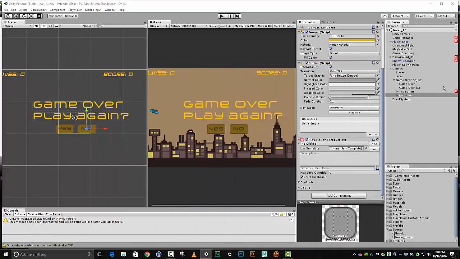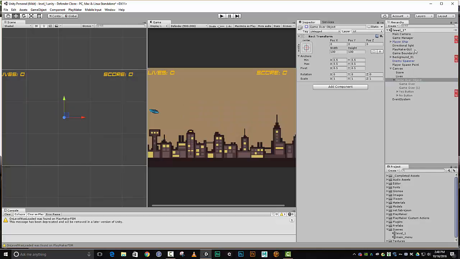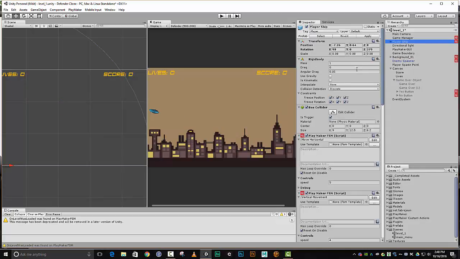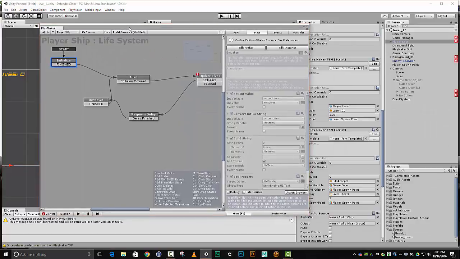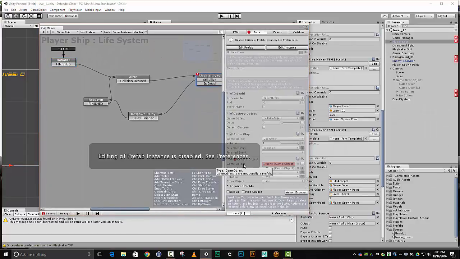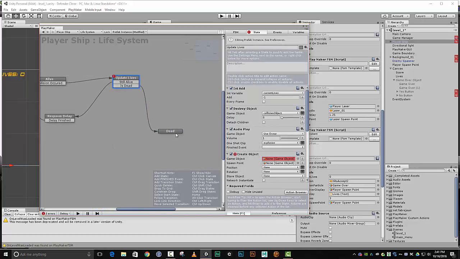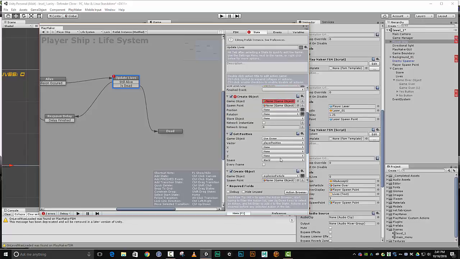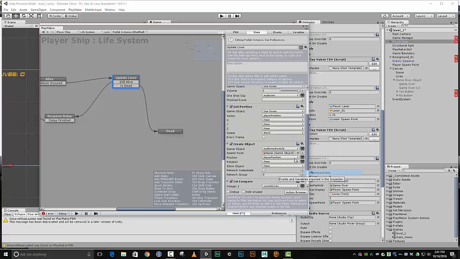Alright, now one last tweak we've got to do in here. We're going to turn off game over object. And then we're going to go to our player ship right here. Let's go find our life management system. We're going to edit our instance. Now, what is this? What is that? Did I put two of those in there by accident? I must have. Let me get rid of it. I don't know what that is.